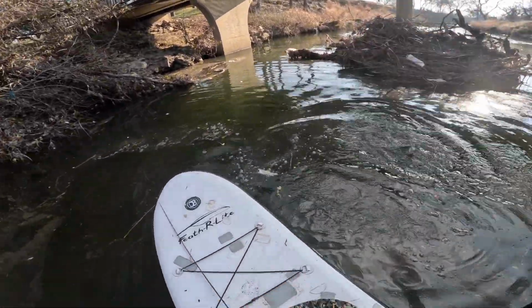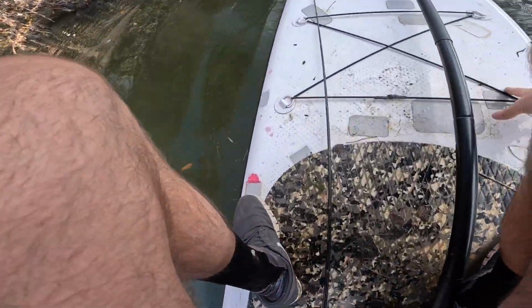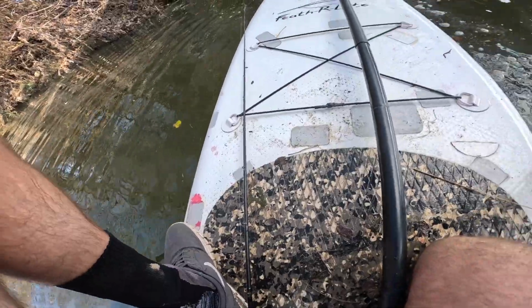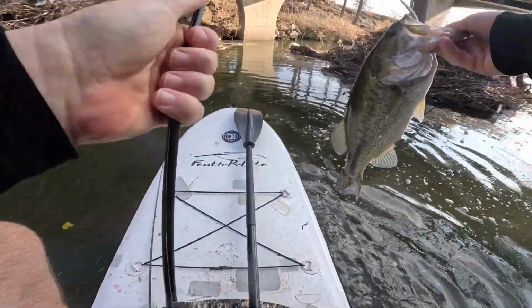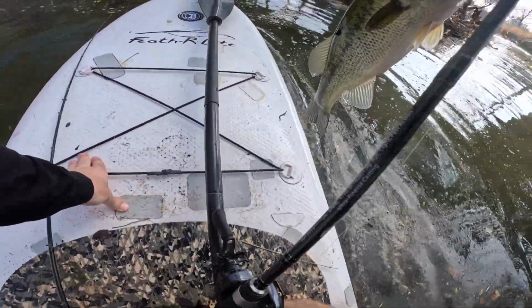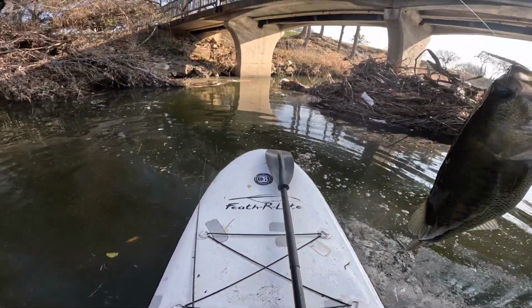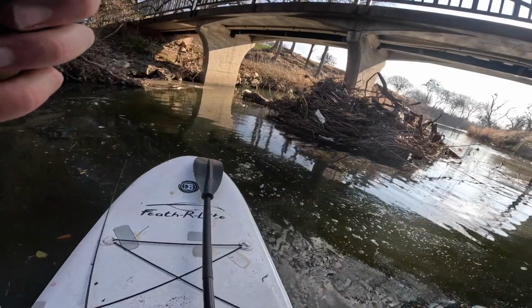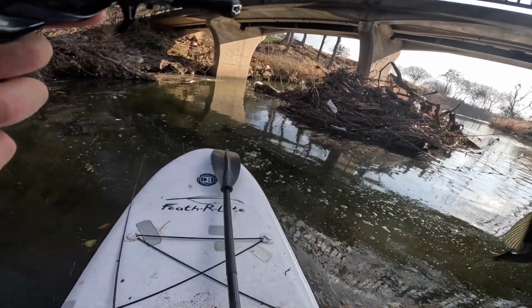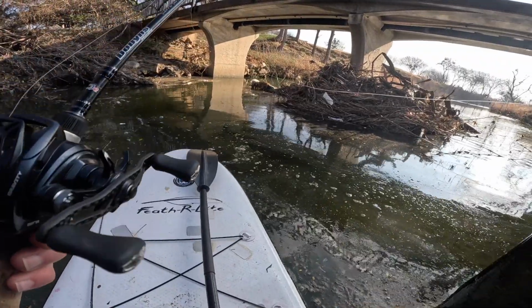Holy crap. God. Dang. Thank you. Yeah. Big bass fish. What are you using for your bait? Just a little plastic worm. Oh, yeah. Good. I didn't really expect that. By the wood pile edge? Yeah.